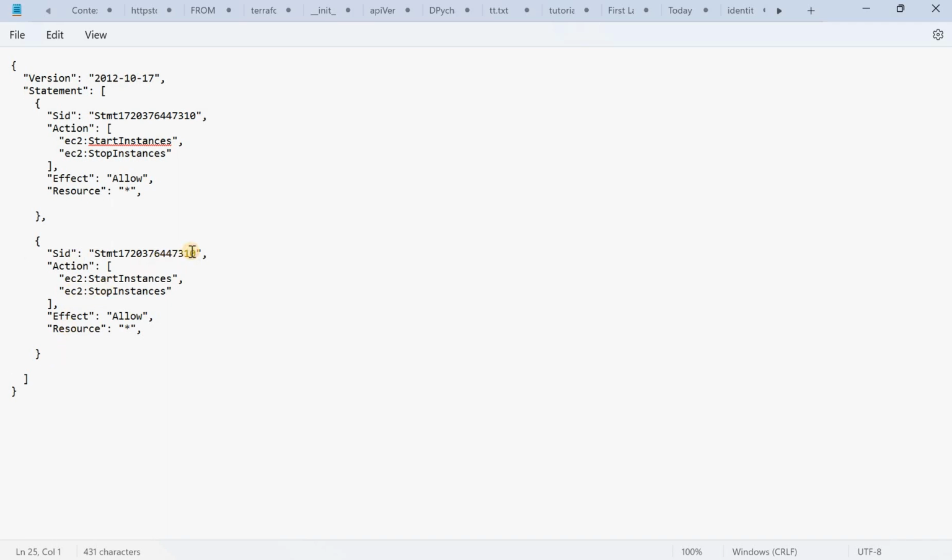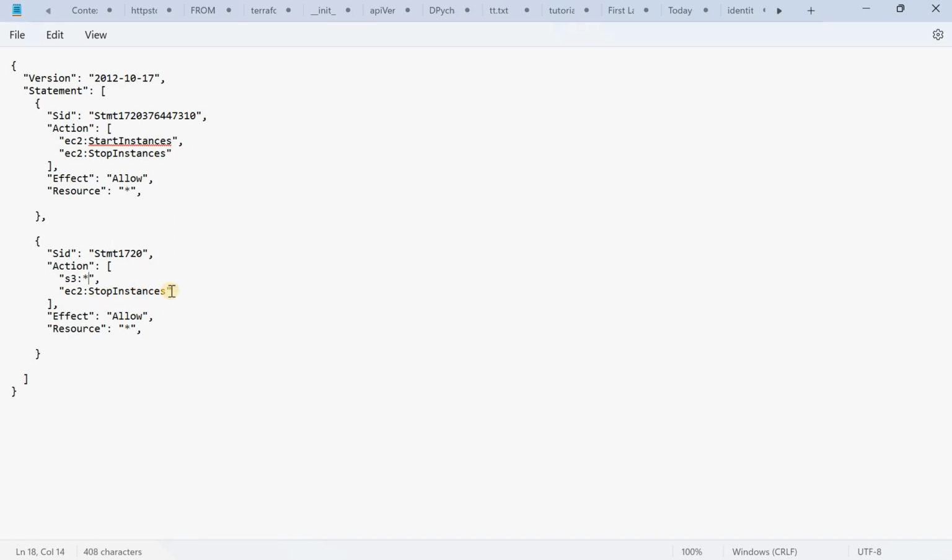What do we need to change? The SID should be different. And this action, we want a different action. Say S3 colon asterisk, meaning any action.